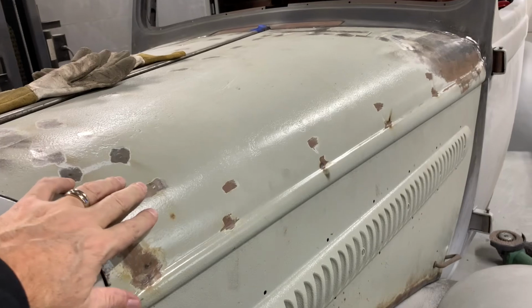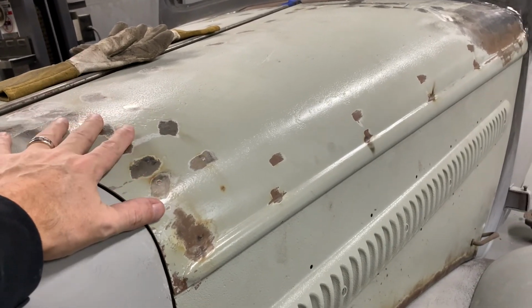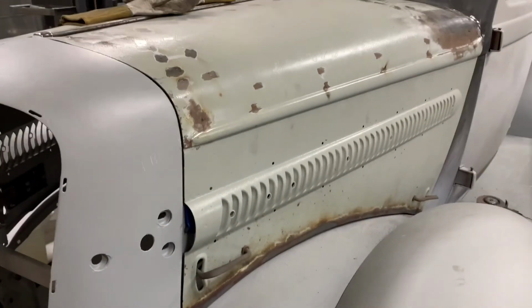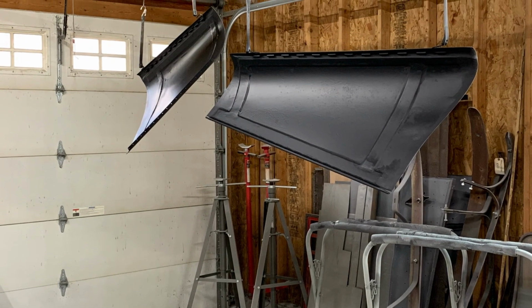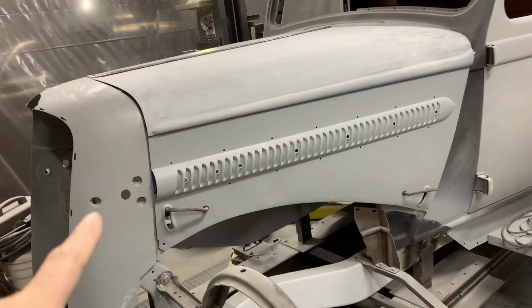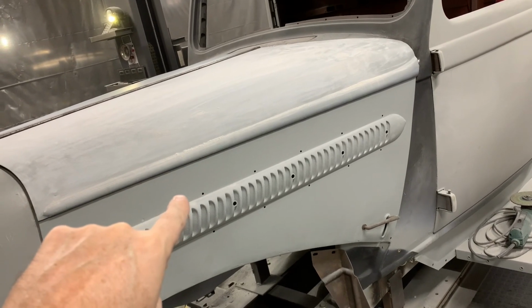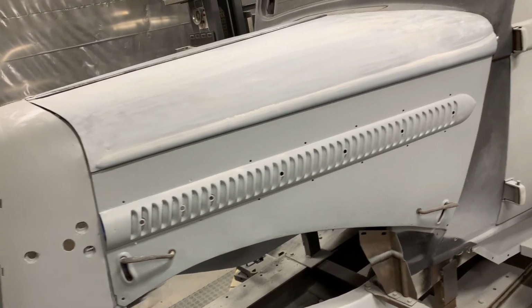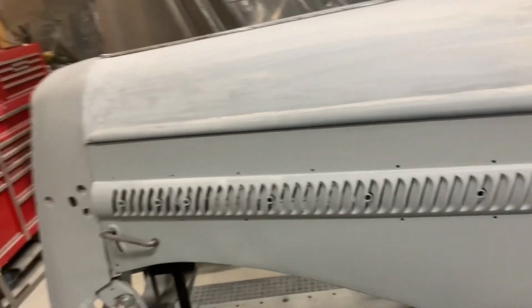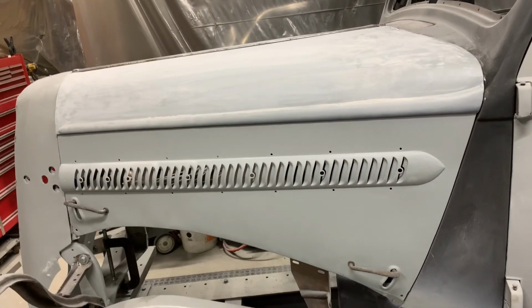I got to finish up the underside supports and primer seal, and then primer fill. All right. I ended up stripping the paint, the primer, off the hood and the hood sides completely because I didn't like the way the adhesion was. And so I put a sealer on there, DP90 sealer, and then I did the slick sand here.